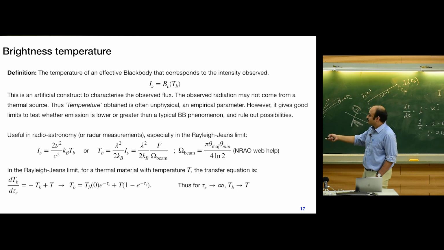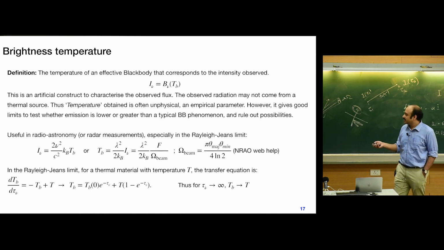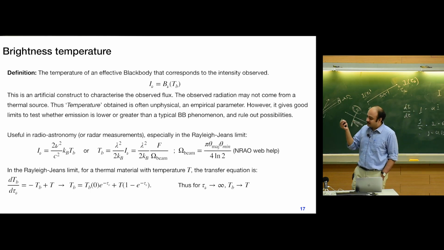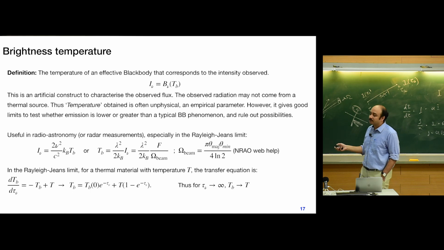Now again, the standard solutions look like this. If it's an optically thick system, tau is infinity, and the solution reduces such that the brightness temperature is the actual temperature of the system. This is quite neat: if the temperature that you're measuring is truly the temperature of a physical object, then you're okay, and that means this is an optically thick medium, so it is blackbody radiation.